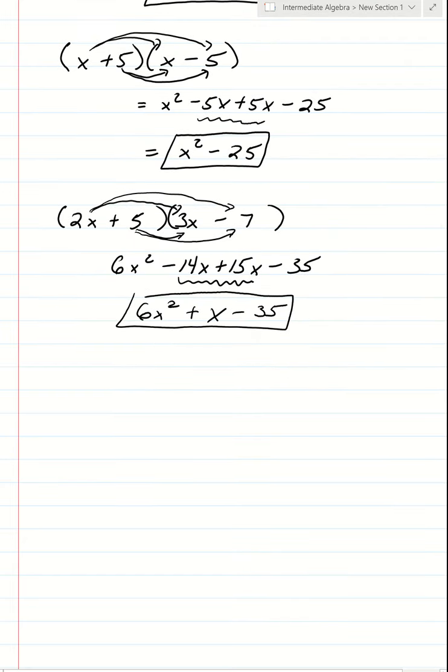Try this one. Let's say we have x plus 4 squared. I'd like you to pause the video now and try this one. I am very curious to see if any of you are going to make the common mistake that many students do, okay? So, pause the video, try this particular problem, and let's see what you get.